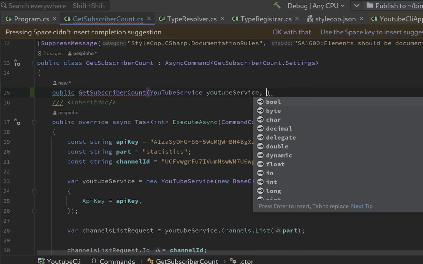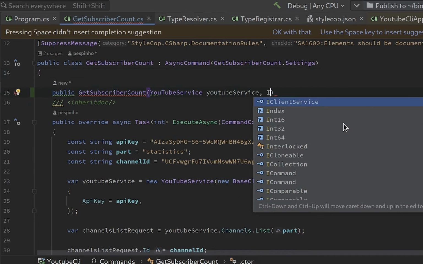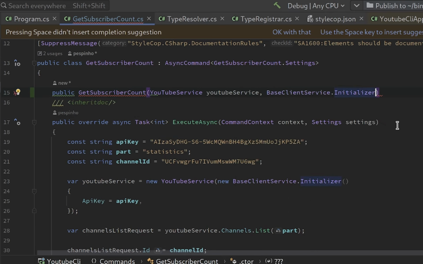And it also needs an initializer. And the initializer is of type initializer. So, okay, it needs an initializer, and this initializer comes from here. So it needs a BaseClientService.Initializer, and this is called just initializer.